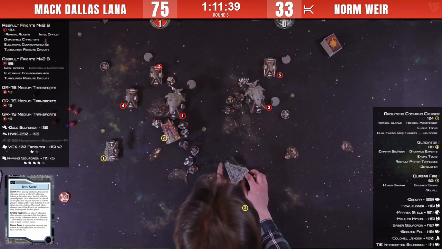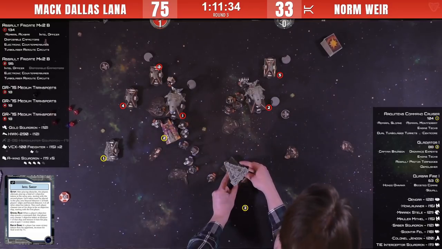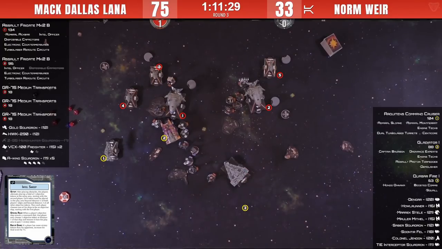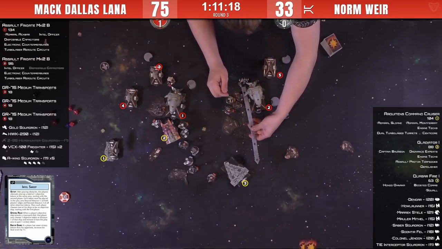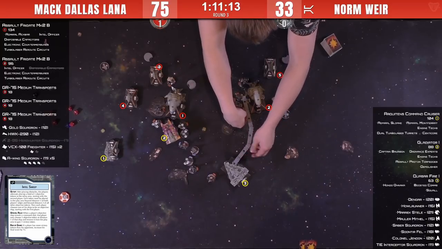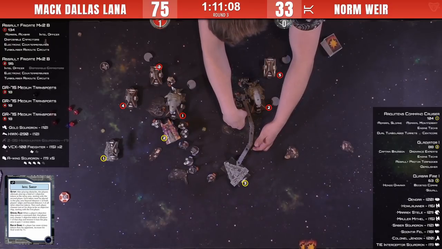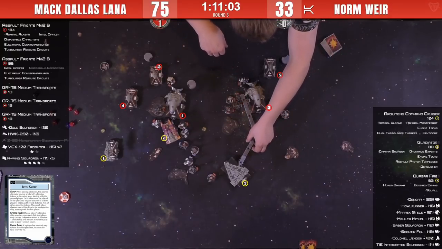So side to front. It looks like he got 2 accuracies. And wow, 2 accuracies. He also had TRC. But wait, that's how close to the edge that I fly. And 2 hull points. Crazy. So all of a sudden, it looks like Norm's Quasar might not even survive to the end of the turn.